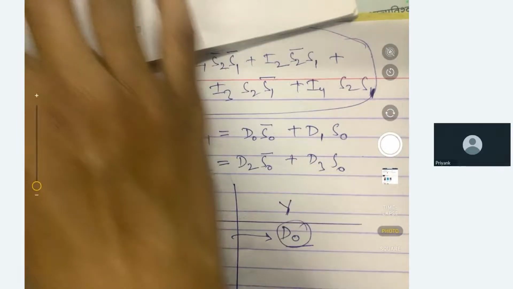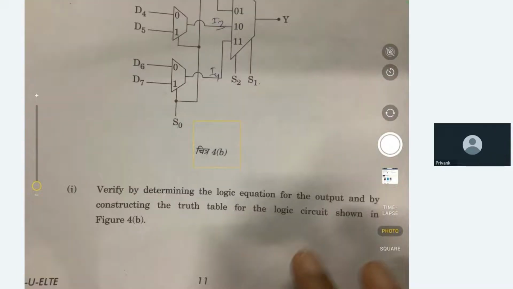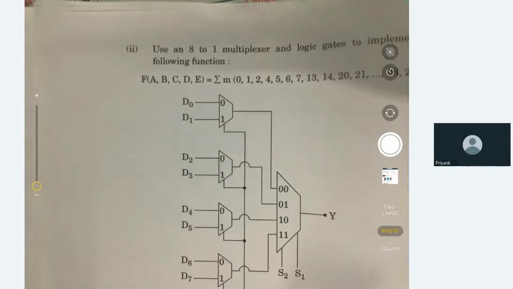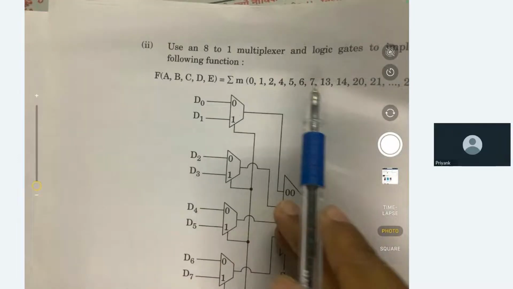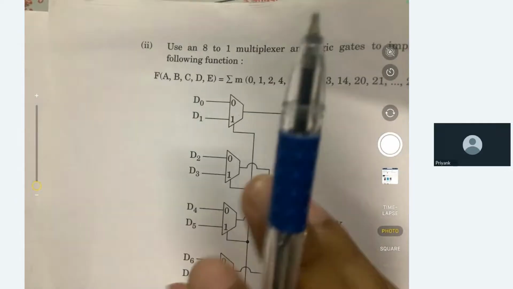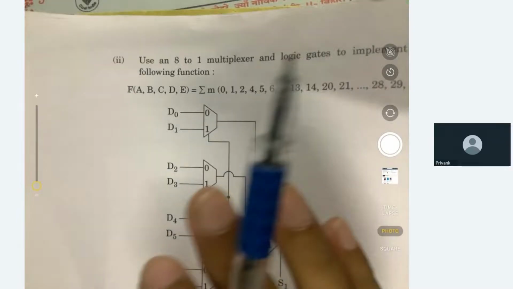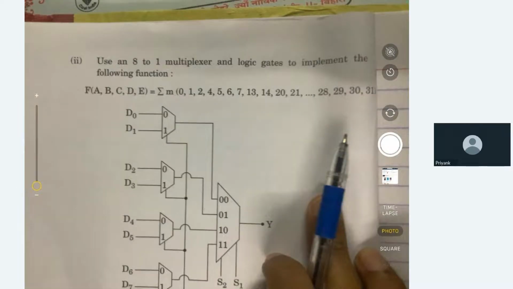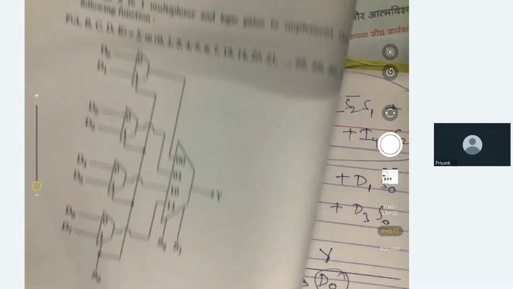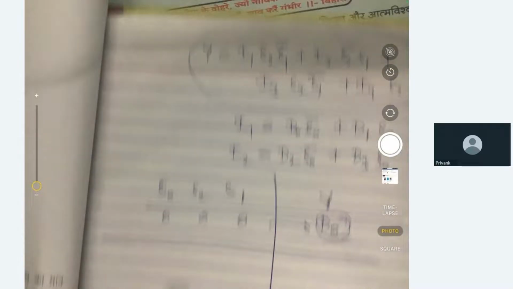This seems easy, but in the exam hall I found it difficult. The part 2 was actually very easy, but because of my basic instinct, whenever I see this I go for outrightly writing the K map. I wasted around 15 minutes in this question by making the K map, and the K map was of no use. In part 2, I made a 5 variable K map and wasted around 15 minutes. Okay, so now I am solving part 2.